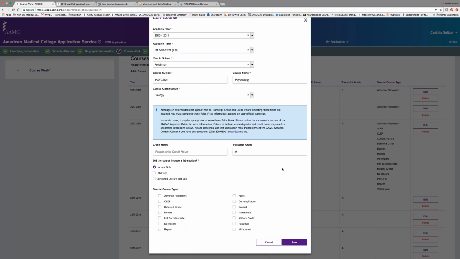And so when AMCAS is reviewing and verifying your application, they're going to look at your transcript, they're going to look at what's on there, and they're going to look at what you put down, and they're going to change anything that they think is incorrect. So if they look at it and they're like, oh, that's not right, they're going to change it. And most applications, they do change a few things, and they may update those things and say, oh, no, that's not correct. And so they may change it.